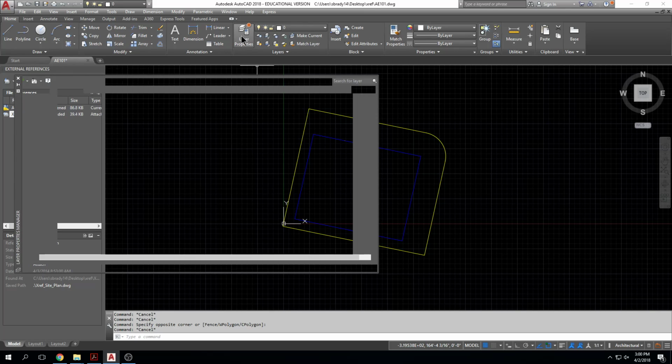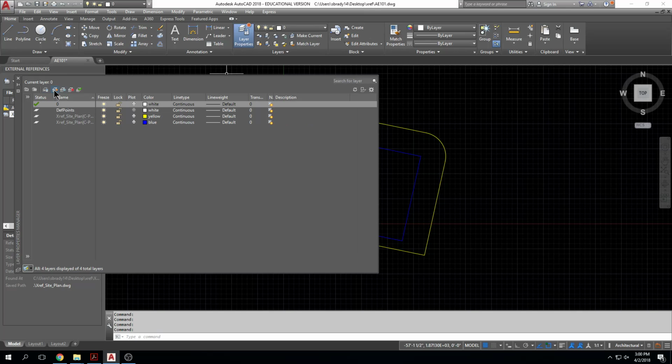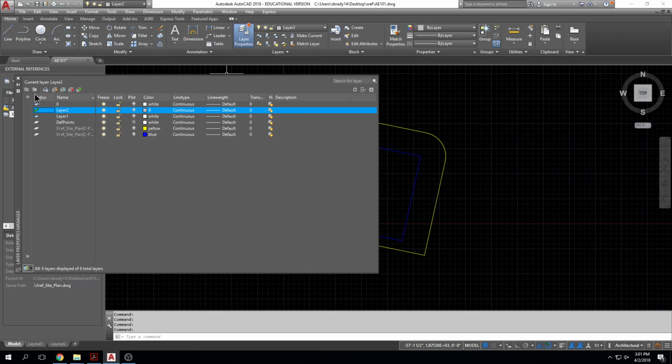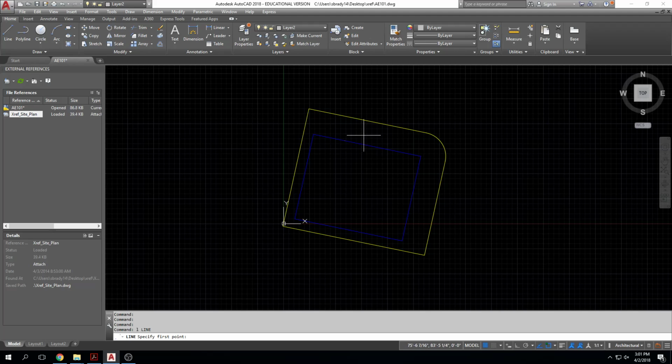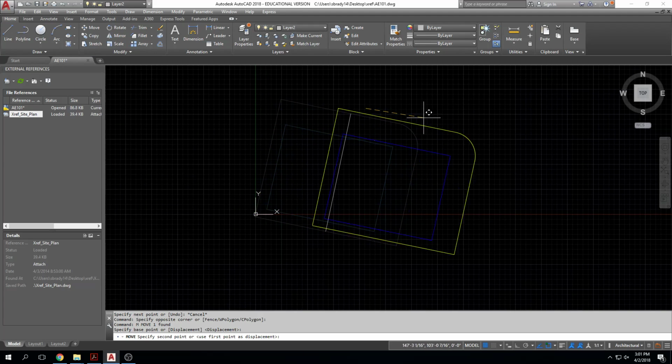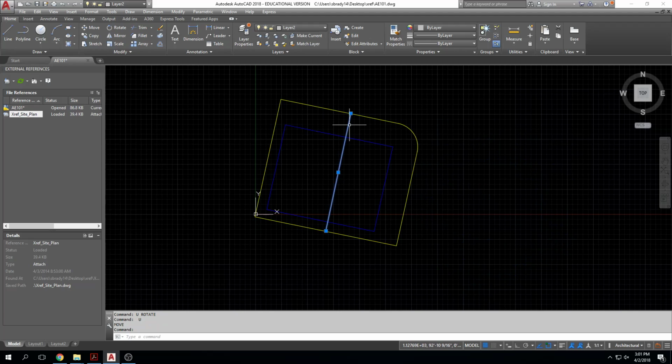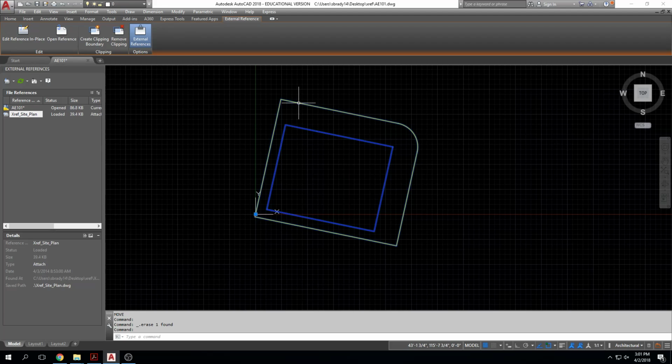If I wanted to create a new layer, I'll click on a couple of new layers and make this one gray. Click, click. I can do L for line and I can snap to it. You can see my objects are snapping. I can grab it and use M for move and move it. RO, rotate it. I can copy it. So I can do a lot of modification, meaning moving, rotating, copying, but I can't alter it. It does function like a block in that manner.